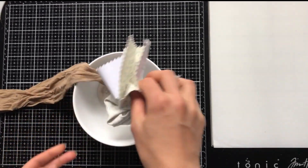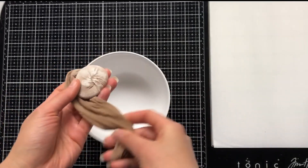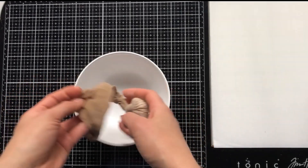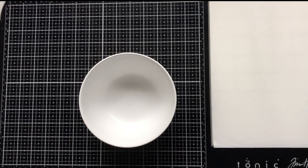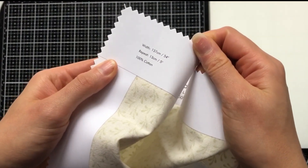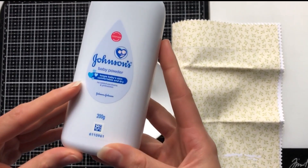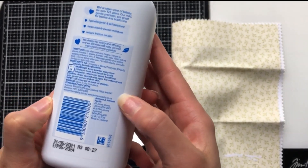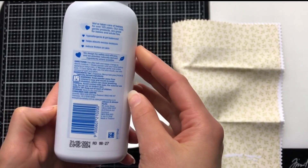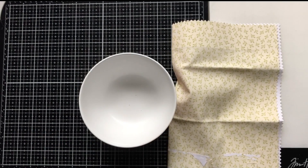For today, I've made my own embossing buddy — I've made a few different types. I've got this one here, which I'll show you how to make today. Previously I tried making it using a stocking, but I found the stocking itself was quite static and didn't work that well. So my recommendation is to get a piece of 100% cotton fabric — this is just a sample piece that I have. I also get some baby powder, also known as talc powder. You want it as basic as possible with the least amount of fragrances and additives. The cheapest brand works fine. I know some people use cornstarch, but I advise against that as I haven't found it to be very good in my experience — I find talc powder the most effective.